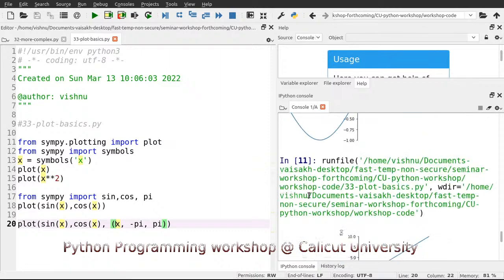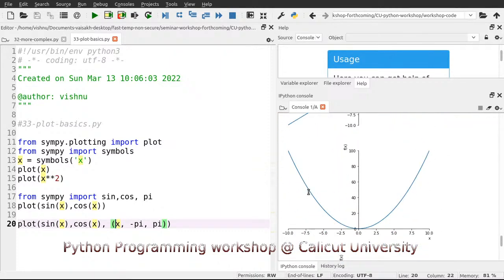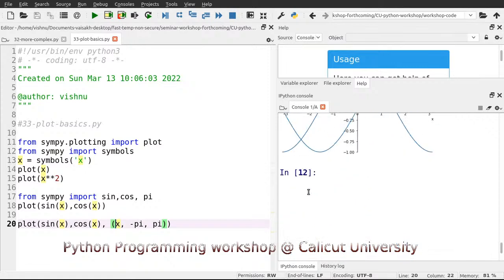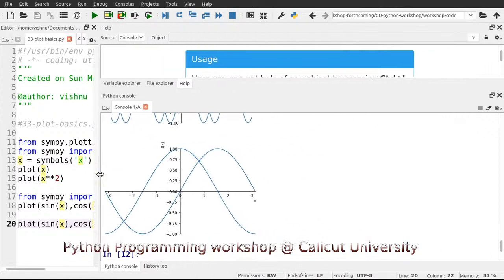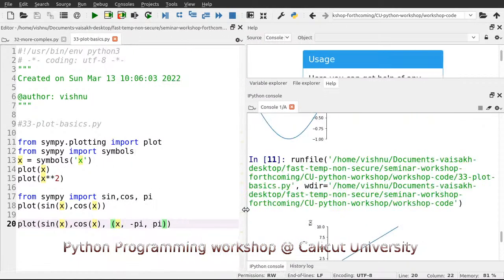I don't know whether I can increase the size of it. I don't really think that I can increase the size of this. Maybe if I draw it here, even then the size is not very big. I hope that you are able to see the graph at least. So this is f of x. It automatically shows it to be f of x, and the sine and cos graphs are appearing here on the same axis.